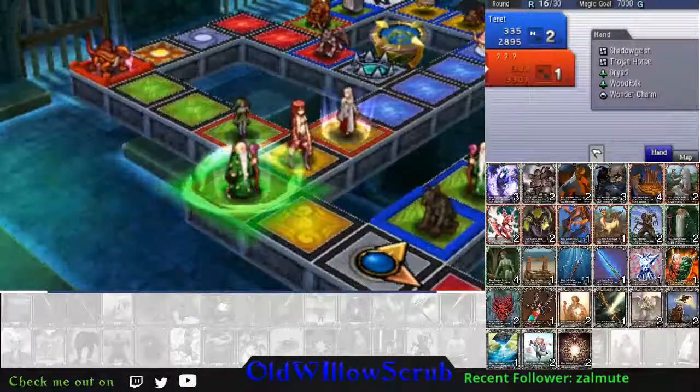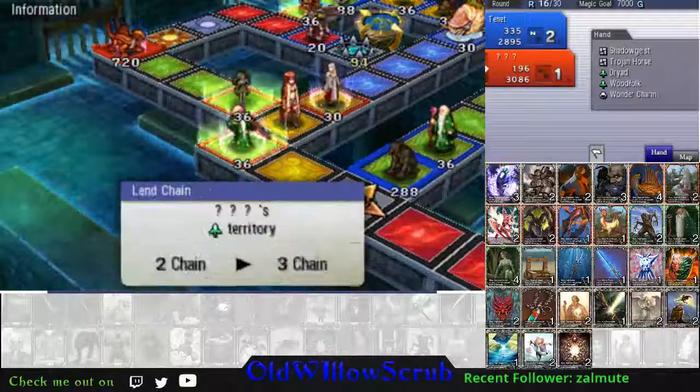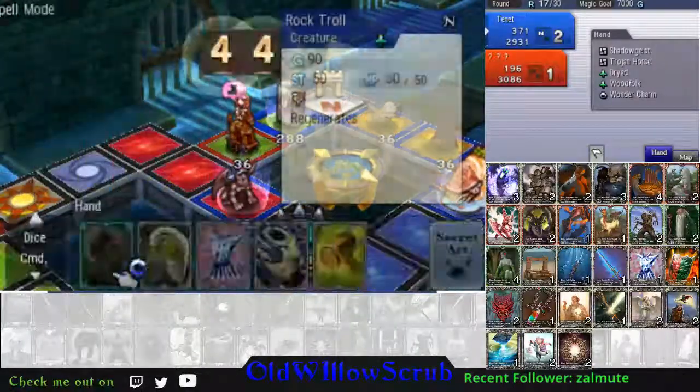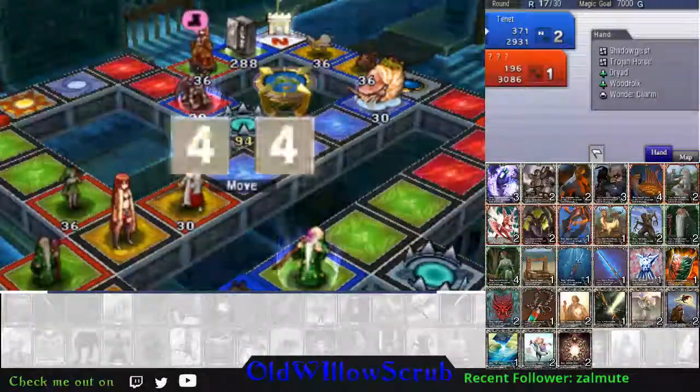Try and change that to Earth. Build up the Earth chain a little. See what he does. Because if he actually does hit the magic trap, he's pretty stupid.